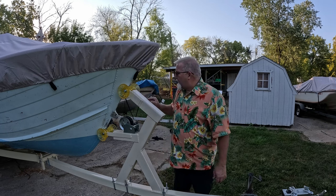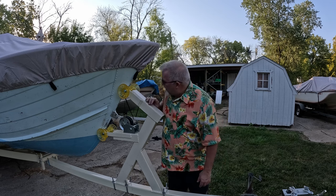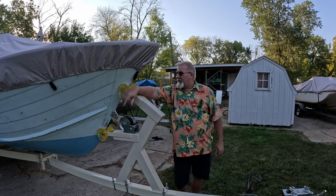Did I not take that weld all the way down? I did not. I missed about a quarter inch there. Oh well, that's the way it goes.